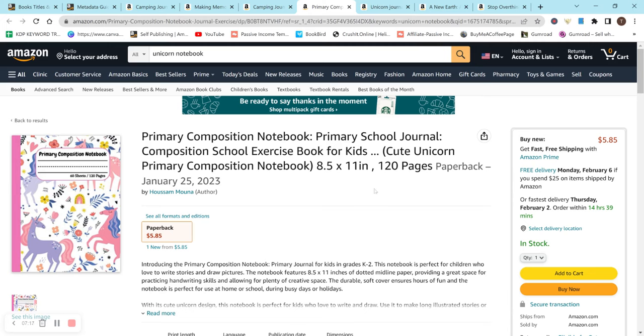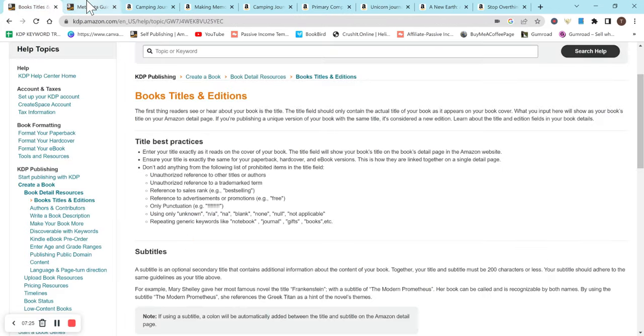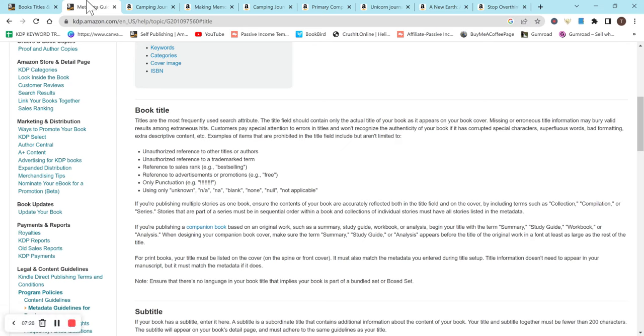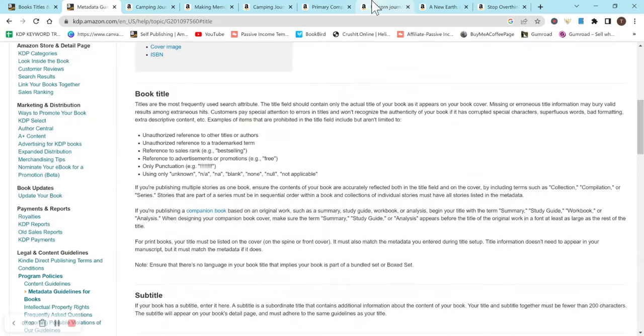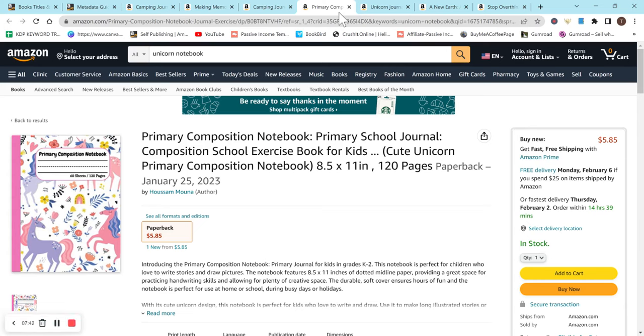And having the size and pages in the title is something that's been debated. I'm not sure if it's listed in these guidelines, but I don't think that it's recommended. But I also have done it before myself, like, I knew that it might not be recommended. But I'm not sure it's really helpful. If it's allowed, then kind of do it if you feel that it's going to help you sell your book. But in the title, you definitely want to have keywords, and those normally are not going to be keywords.